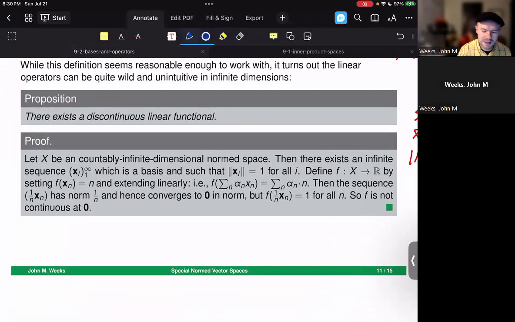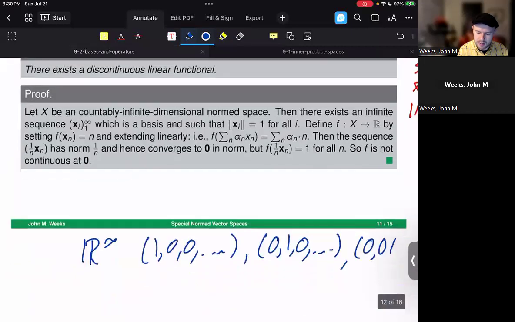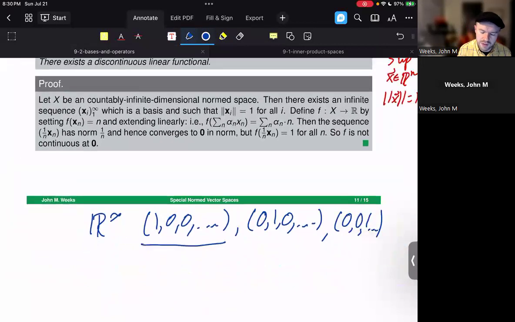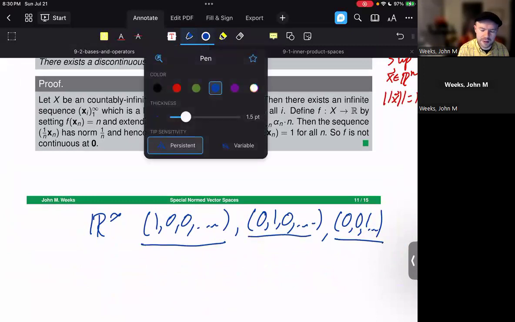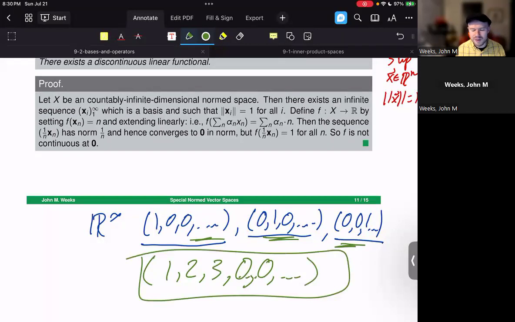Imagine this, first of all, to be something like R infinity, the space of all sequences. So here's how we're going to do this. Let's first take a basis of that space, something like 1, 0, 0, 0, 1, 0, and so on and so forth, all the way through. Then something that we know about linear functions is that once I know where a linear function takes every single basis element, I know where it's going to take every other element inside of that vector space. For example, if I know where these 3 basis elements go, then I actually know where this vector goes, 1, 2, 3, 0, 0.